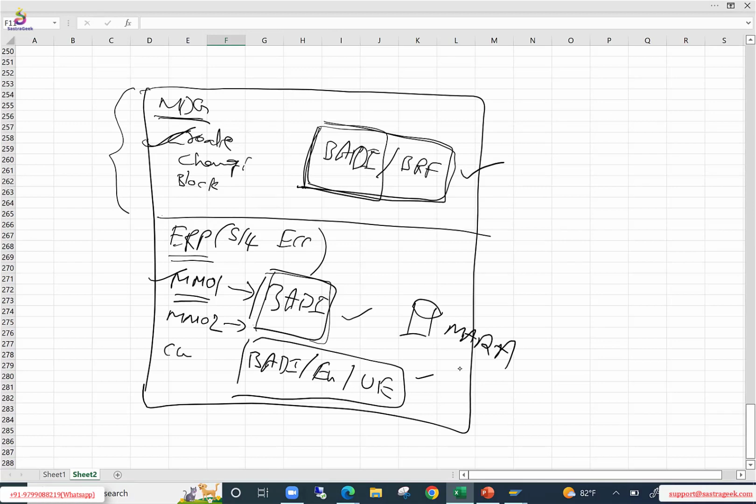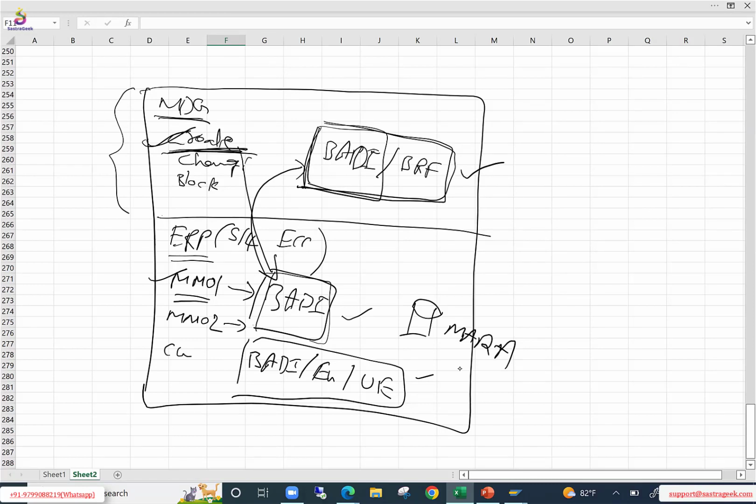Do I need to bring the logic implemented in this particular BAdI into this one or not? Okay, so that's where whatever is already available, the logic that you have in the underlying ERP, when you are creating any material or any master data, especially the standard objects like BP, finance, customer, it also executes the BAdIs that are already available in the backend. Okay, so there is a configuration available.